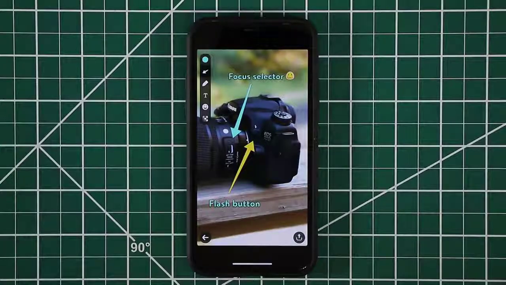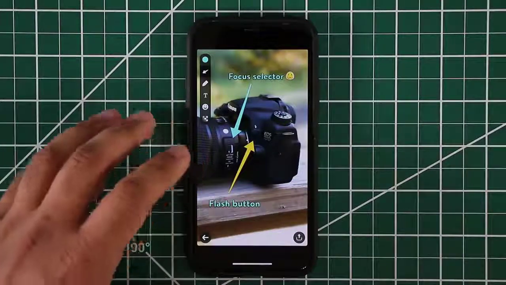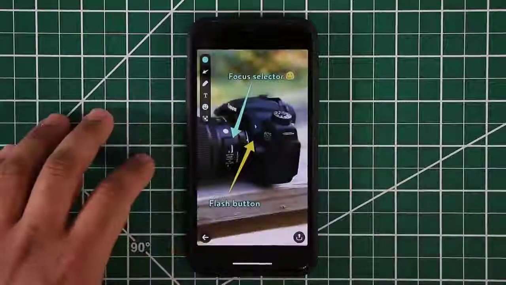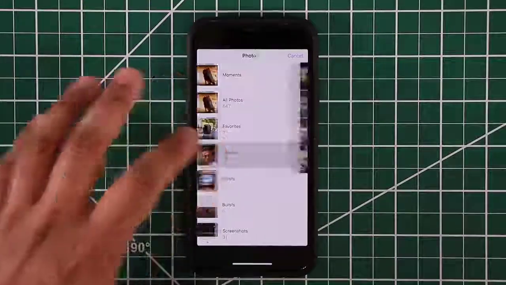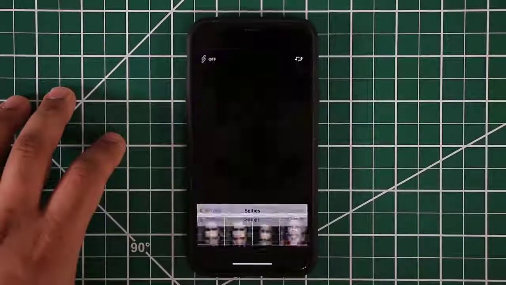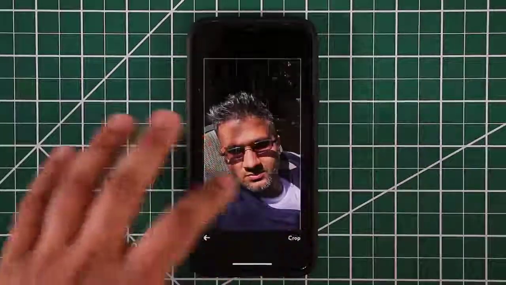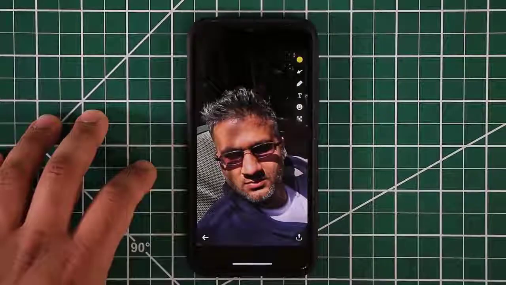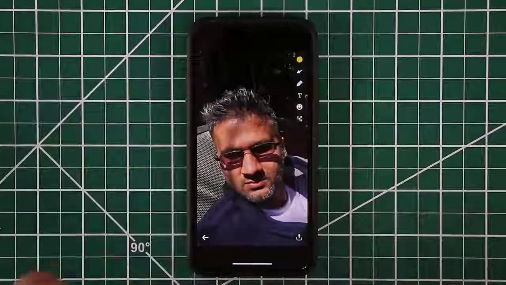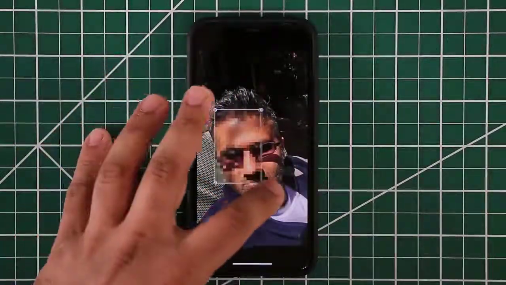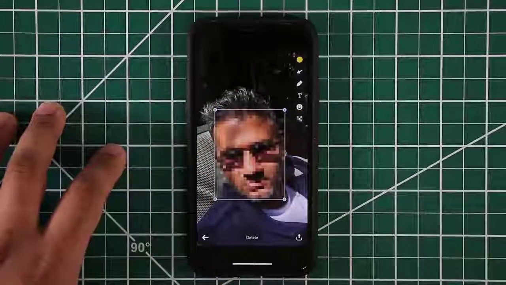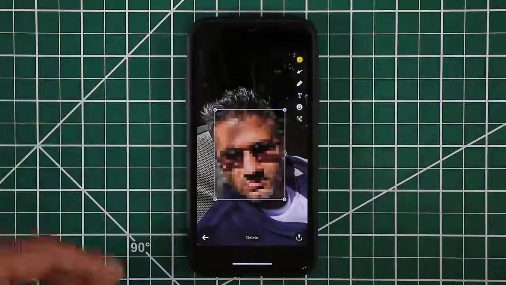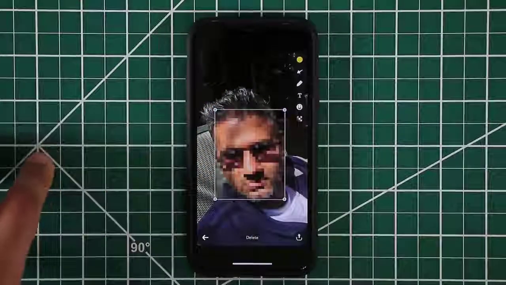Now, if you are working with faces, for example, let me go back here. Let's discard this for a minute. You kind of get the idea. Let's go to the selfies here. Grab a photo, and that's my face right there. So let's crop it. So basically, what you can do here is, if you wanted to actually hide a face, you can do this. That's the last effect at the bottom. This is a nice way to hide the face. And then you can do demonstrations around it if you so desire.